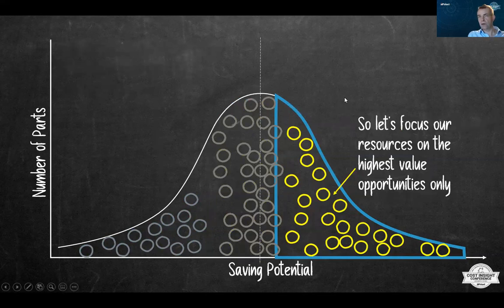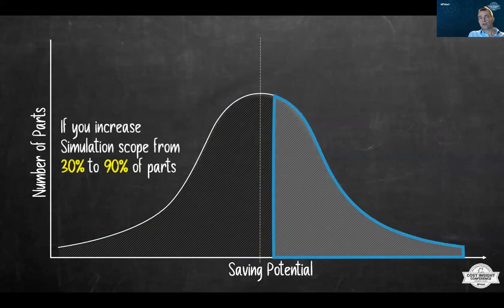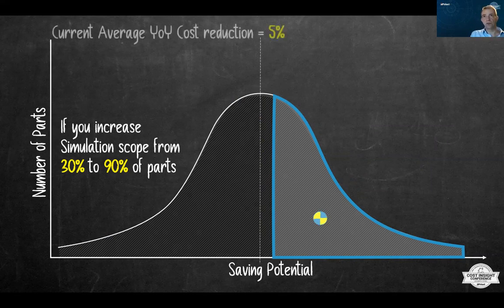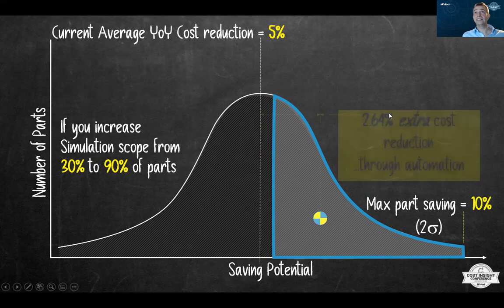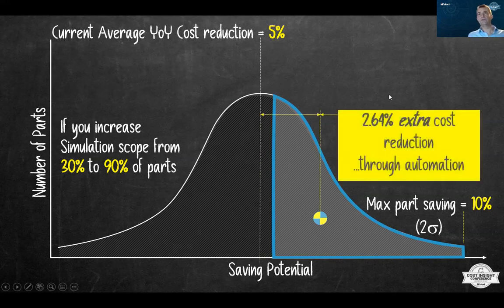We can measure what improvement that is. So let's say, for example, in my business, I go from the ability to understand 30% of what I do to now 90%, because simulation, automated simulation allows me to look at a much greater part of my business in the background. That means we can shift the focus and the center of gravity over into the areas where we should be spending our valuable resources. So if our conventional approach is 5% per year, that's what we're getting today, with the highest saving potential of 10%, and we use automation to shift everything to the right, that would yield us an extra 2.64% on everything based on those parameters.